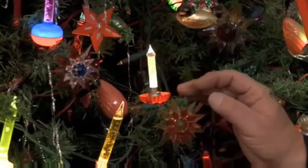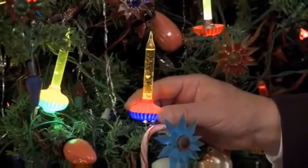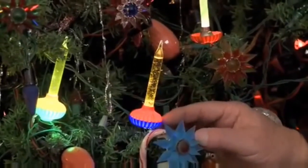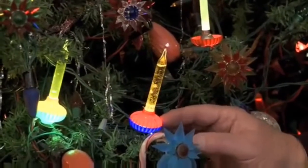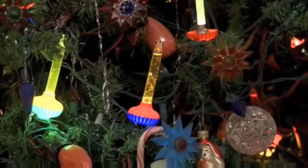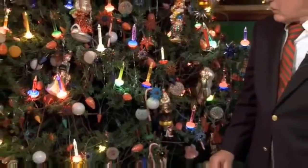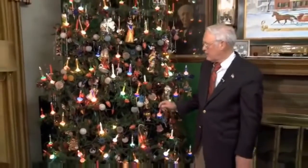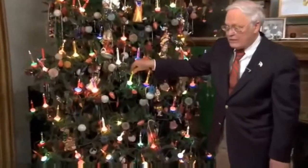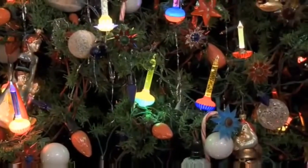Well, Otis decided, we'll just use the same base, which is right here, and then they made a top for it and put this tube in there with the bubbles in it and the methylene chloride, and they made about 68,000 of these in 1942 in order to do a market study. So they sold them only in Illinois and New York, and they were all gone in a week. So they realized that after World War II, they would have a hit on their hands. So after the war, they came up with this design, which became the biggest hit in American history in Christmas lighting.